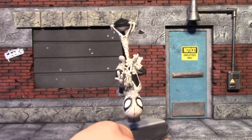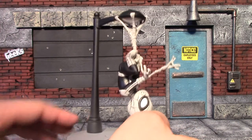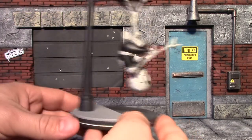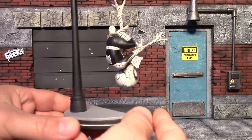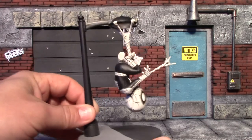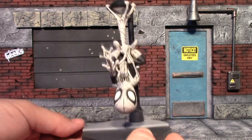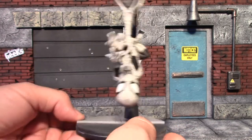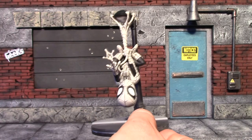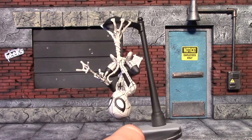I'm really starting to like these Q-Figs. I love Funko Mystery Minis, but these Q-Figs set up such a nice little scene — with this light post you have a little bit of sidewalk from the street, just really cool. I do wish they were a little smaller because these bases are large; I could probably put five Mystery Minis where I can put one Q-Fig. On the other hand, I could use this base and set some Mystery Minis on it — on this one I could probably get three or four Mystery Minis on there, so that's a nice bonus.